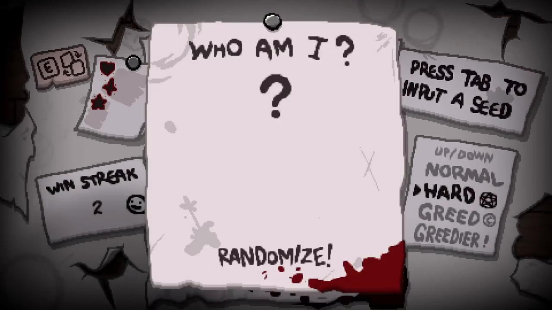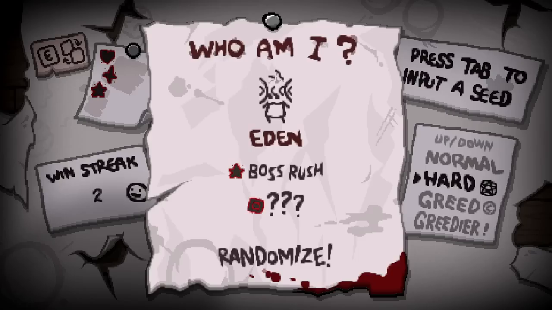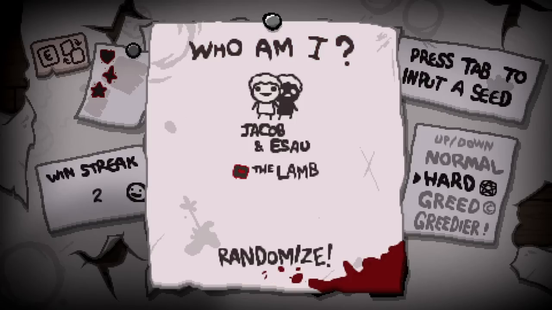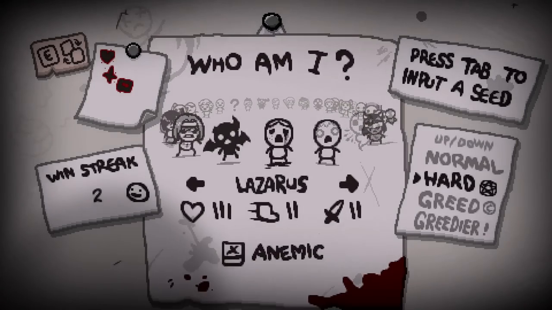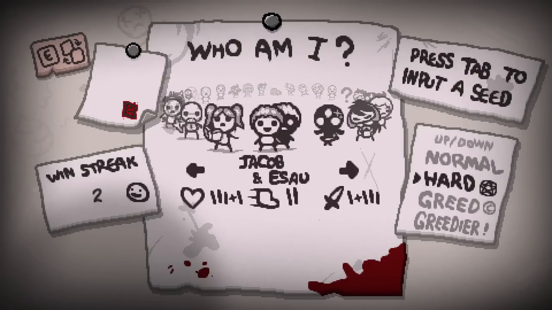We are jumping in again, so let's randomise our character and see who we might get. Actually, I think Tainted Eden's still broken, so we're going to have to reroll him for now. We've beat Tainted Blue Baby a ton. Did we do Jacob and Esau recently? I think so, but we will try them once again, because why the hell not? I'm going to try my damnedest to keep a streak going here. Jacob and Esau doesn't exactly give me a lot of hope of doing that, but we managed to beat them last time.